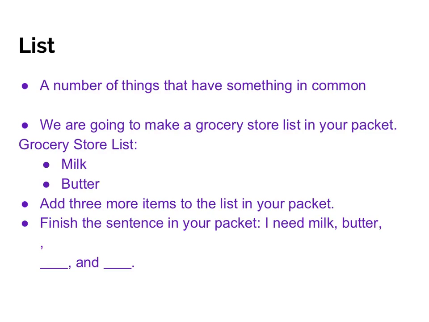Then, with a little bit of space at the bottom, write down this sentence. I need milk, butter. Then, what were the other things that you said that you needed on your grocery store list? Notice how I have commas between each one of these items. You should have commas between the things that you write in a list. We are listing things and we put commas between them.